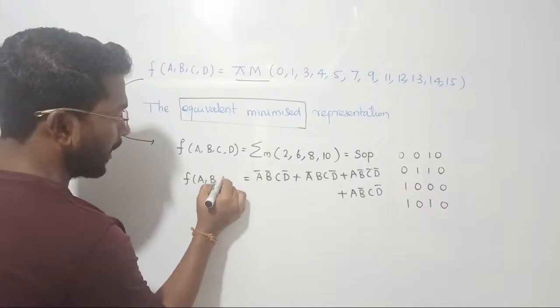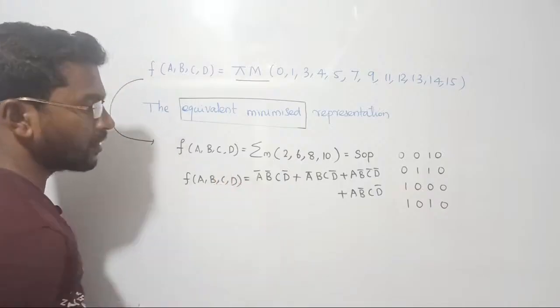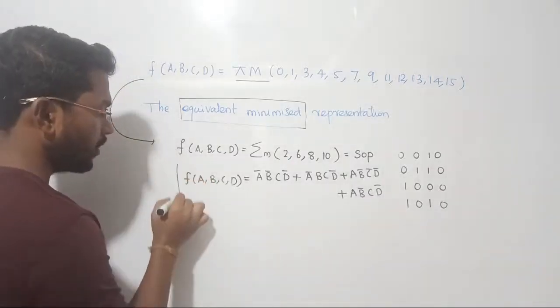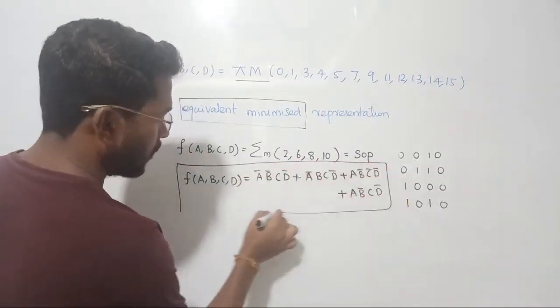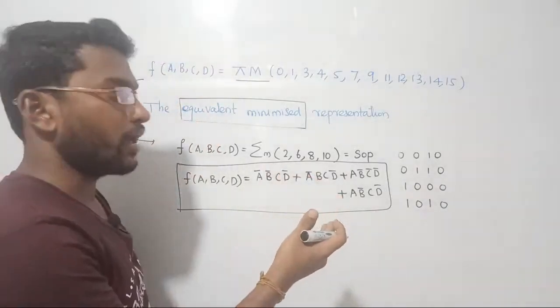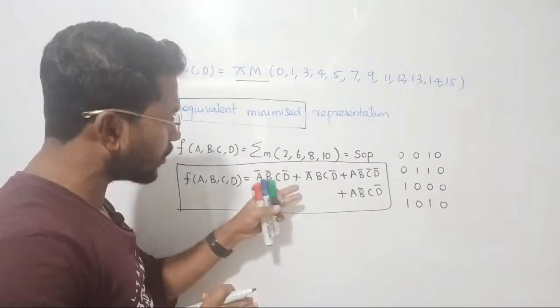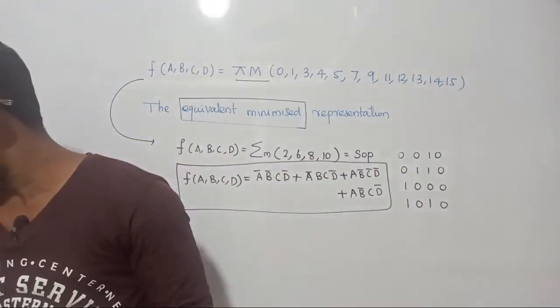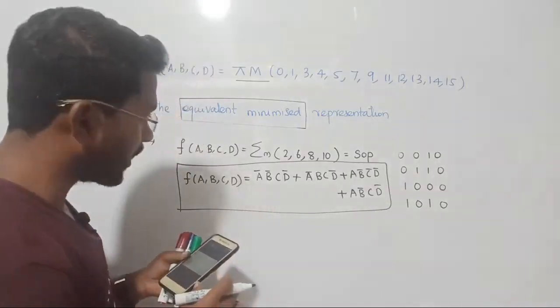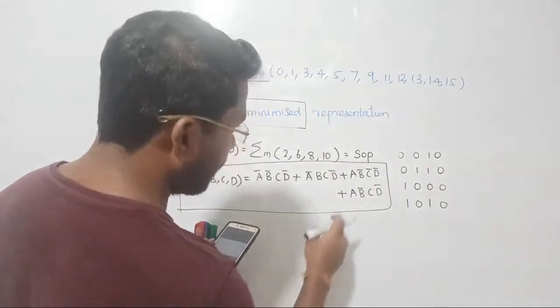You need not panic about the statement that I am giving here. Why? Because the question asks only for the equivalent minimized expression. Clear? That's all. If you want to reduce this function further, you can minimize this expression further, right? So am I correct? Can we reduce this function further?